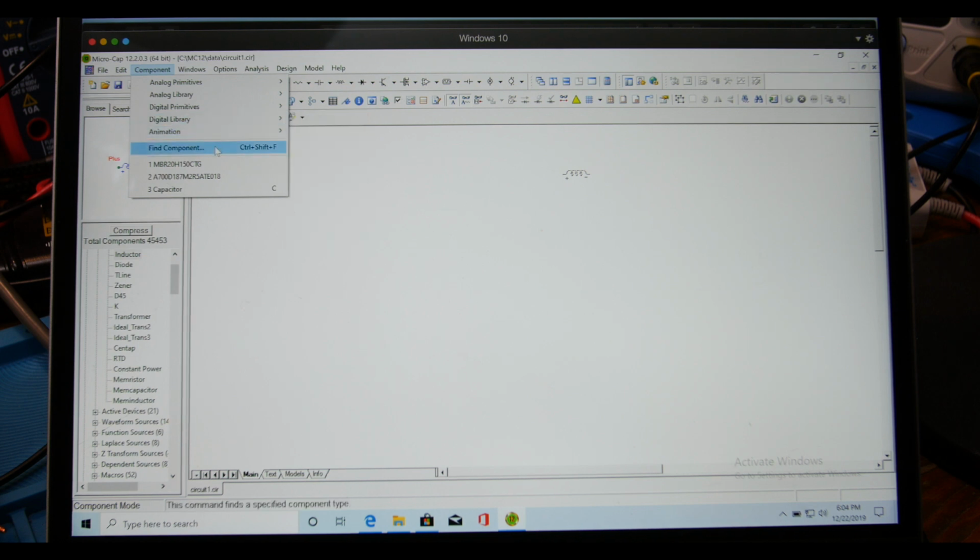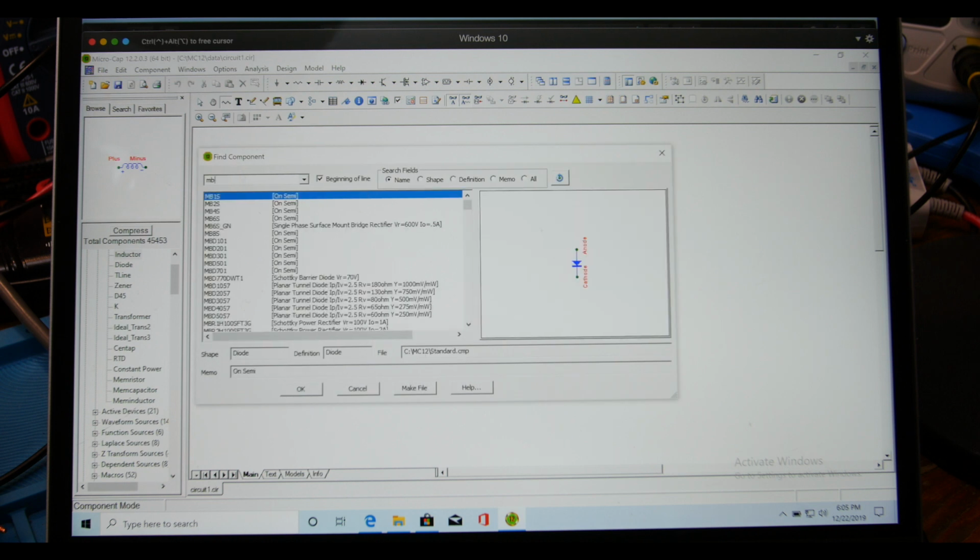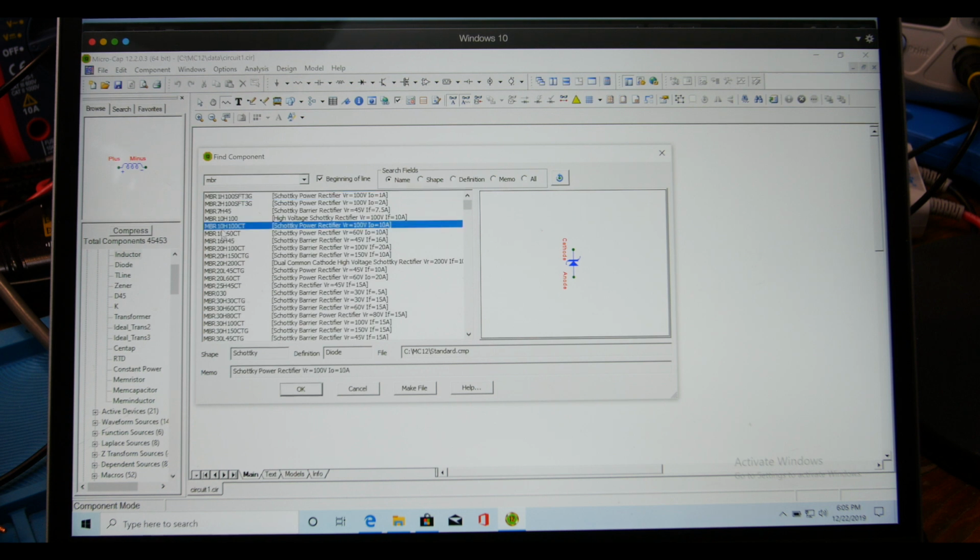But you can come down here and just say find component and say it's a Schottky diode I'm looking for, MBR. And what's neat is it'll show you a symbol as you scroll down and take a look at your different parts. Gives you a nice little description.